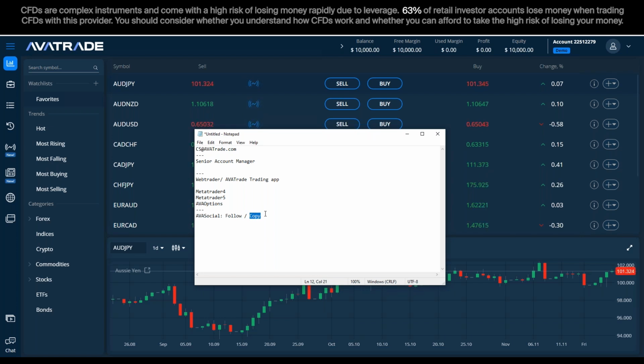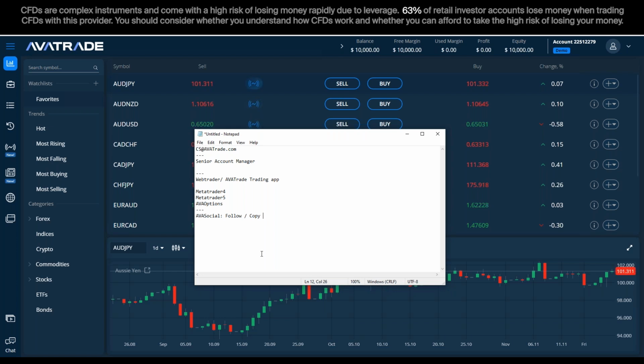Okay. On copying, on the other end, it works similarly, but the positions will be executed automatically. Therefore, if I'm copying another trader, I will still be able to review the positions that he's taking, but the positions will be launched automatically. Okay, so in copy, we have automated trading, where our account will trade as we are copying another trader. And with following, we will just get the messages and we choose whether to do it or not.